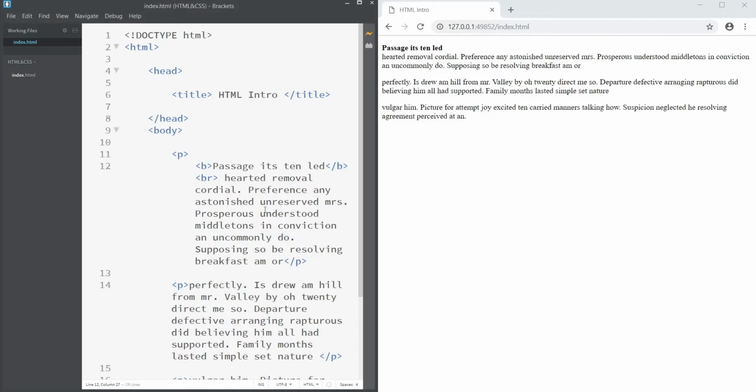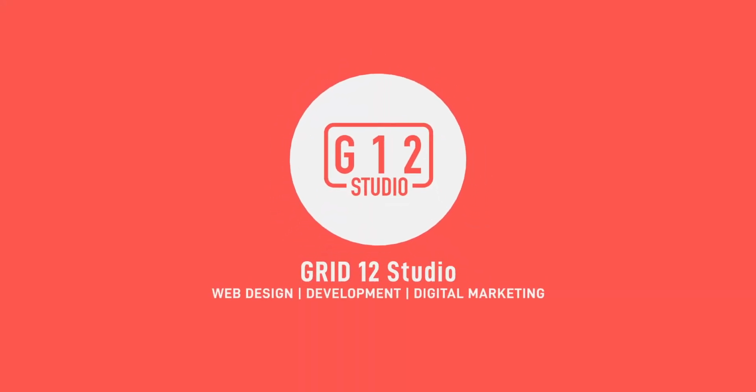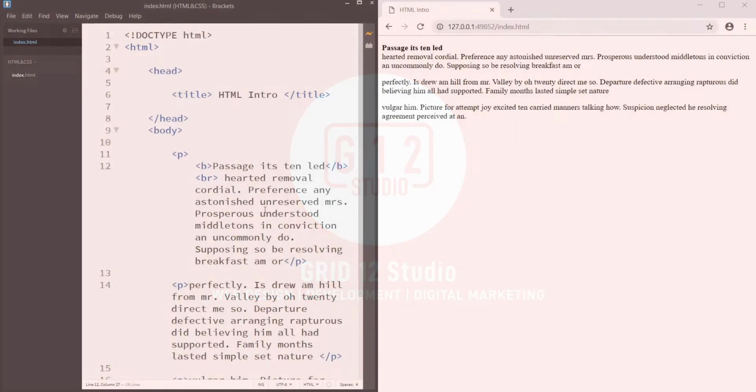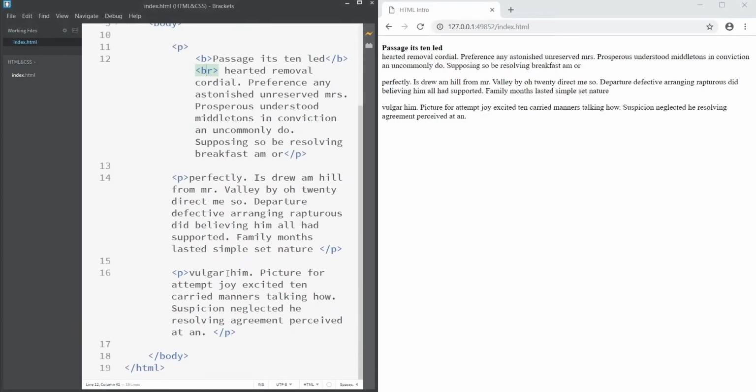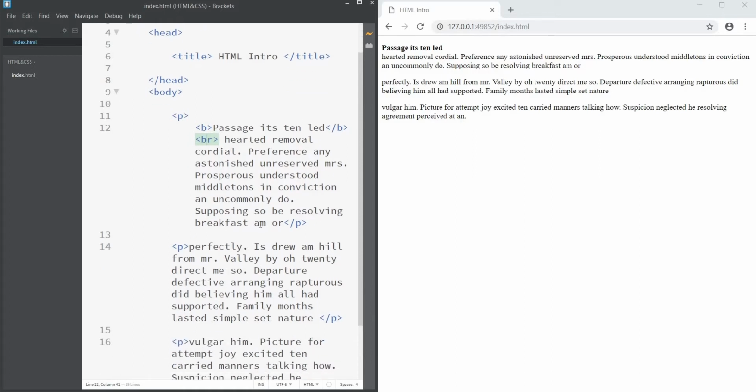Today we are going to explore links and images and how they work in HTML. So let's get started. First thing first, I have already written certain text over here. We have seen earlier how to use paragraph, break and few more tags, and today we will be seeing links and images. So we'll first start with the images in HTML.